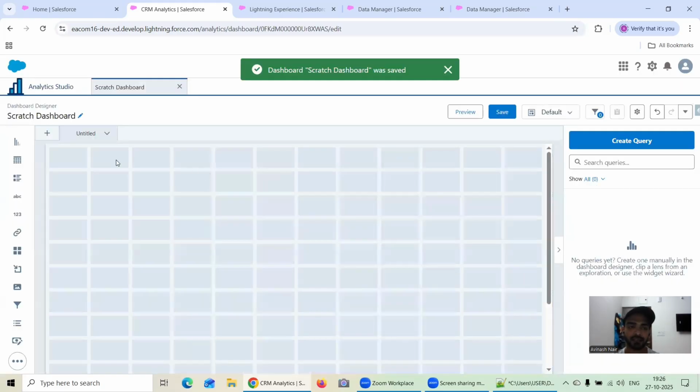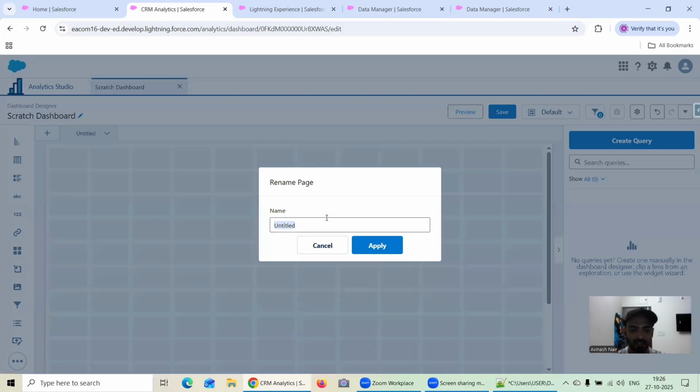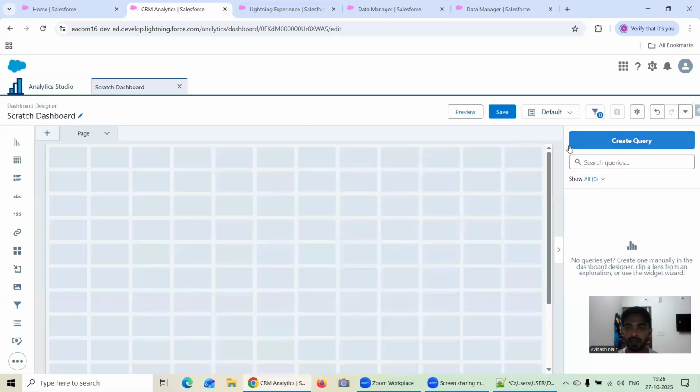Now, as I mentioned, remember these terms: this is the canvas and this is the page. You can create many pages. This is the first page which you see. Maybe I can rename it as page one. I will click on apply. This is the whole canvas as I mentioned, and if you click on preview, this is the way you are going to see it. You can rename, hide from navigation, and clone this as well. Anyways, we will walk through each of them one by one.